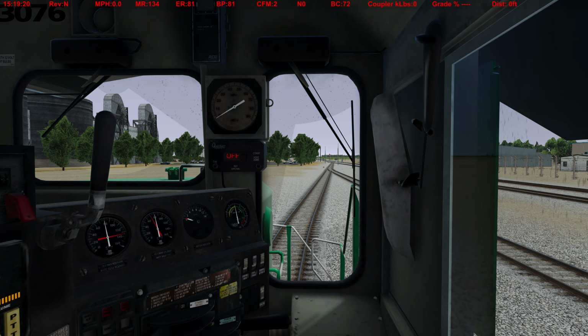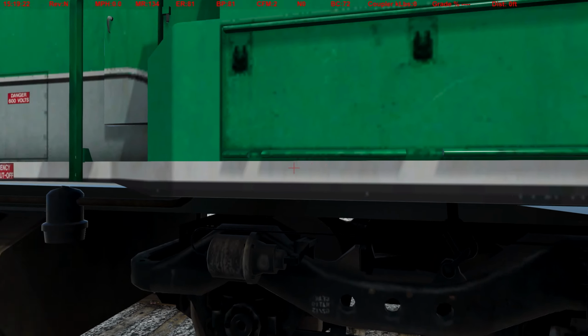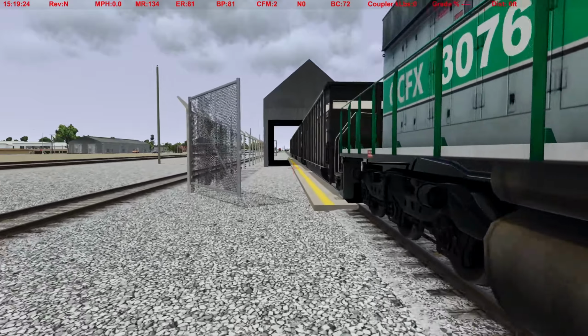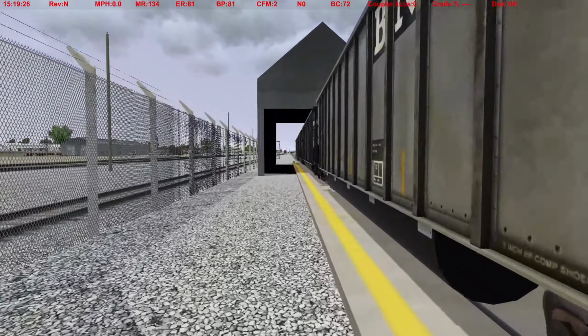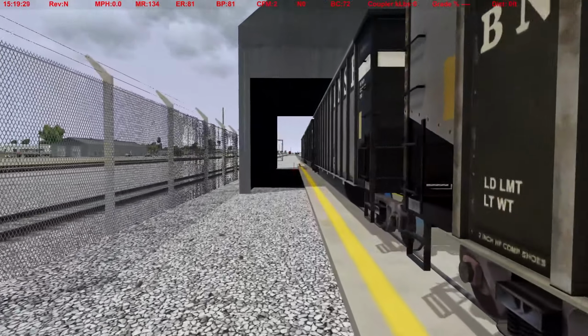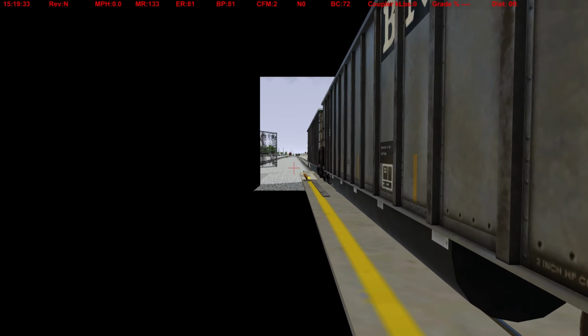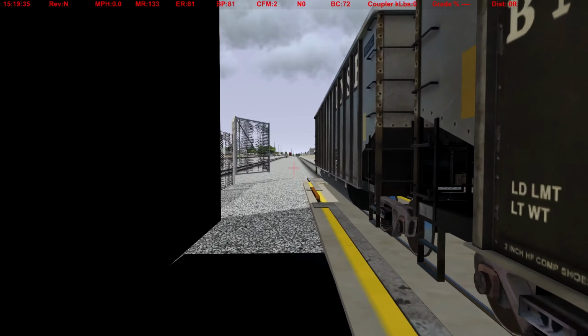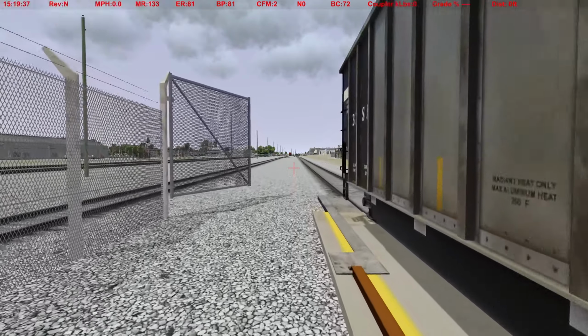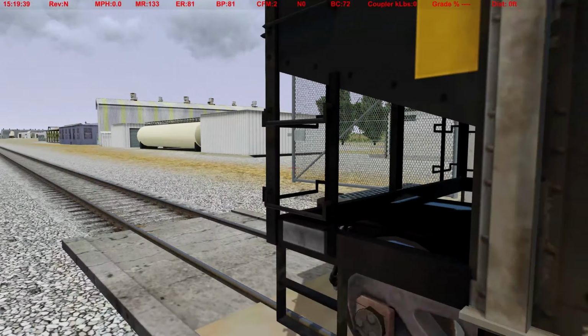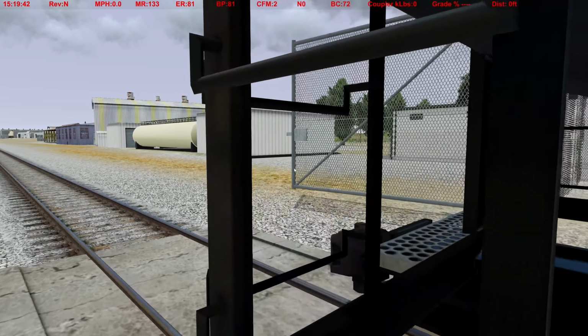And now I'm going to go ahead and jump off the locomotive, and I'm going to walk all the way to the back of the train. That is probably the last time we're going to be in the locomotive itself. We're going to spend most of our time walking around switching cars, so we won't probably be back in the locomotive until the end of this switching job. But for now, I'm going to go ahead and jump onto the back of this train.